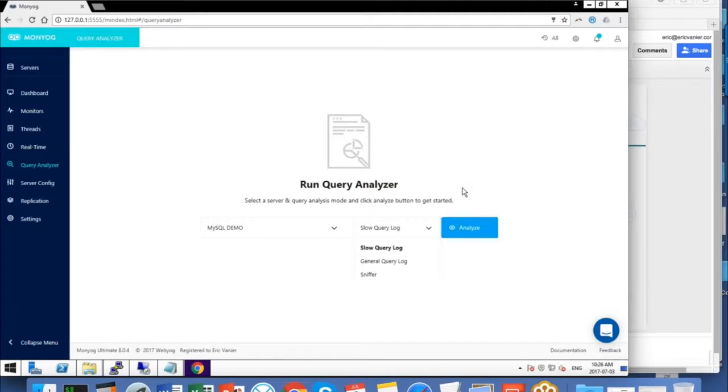So the general query log is just to debug for a short amount of time to see what is going on, again for a specific time range, let's say the past 3 hours or the past hour, or it's always the same pattern at the same time. You want to know what is going on. Is it an update? Is it an insert? Is it the disk I/O that slows down your database?